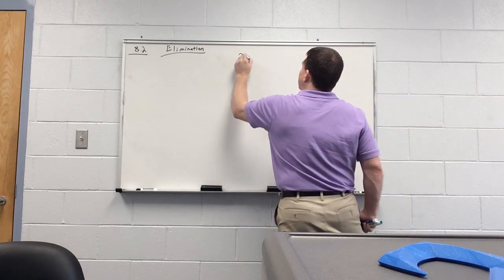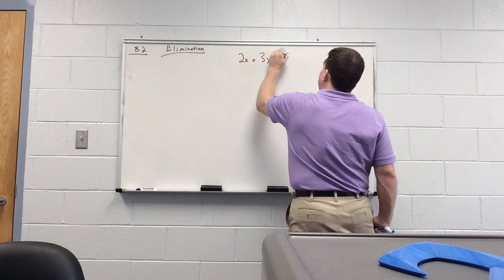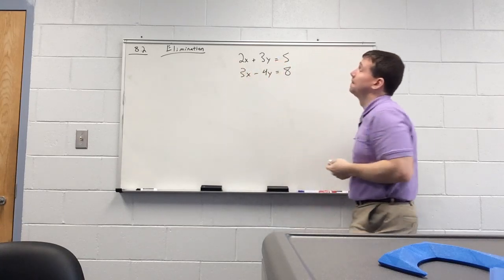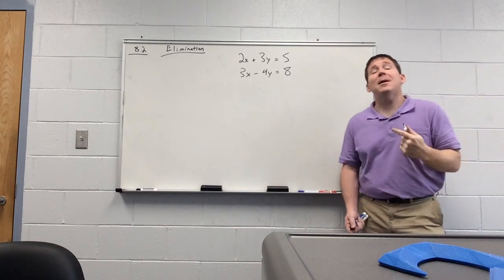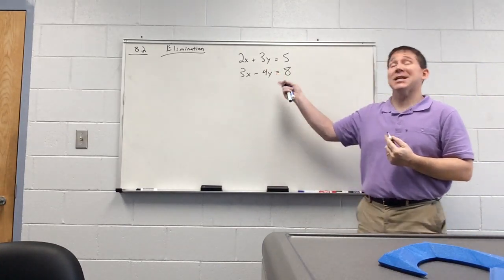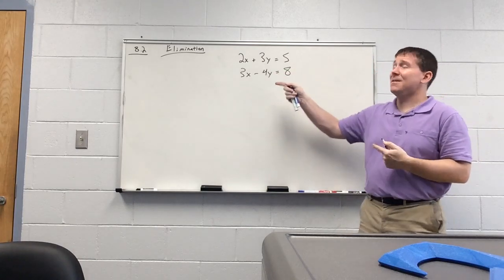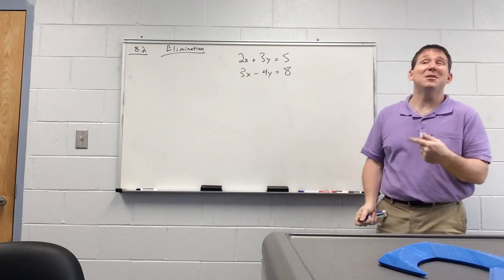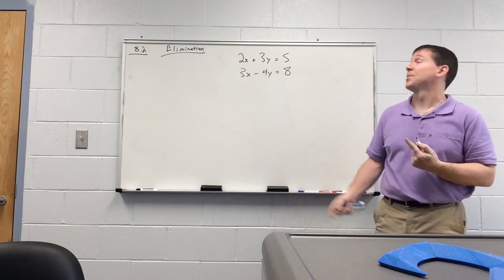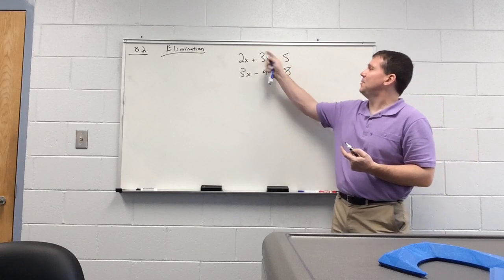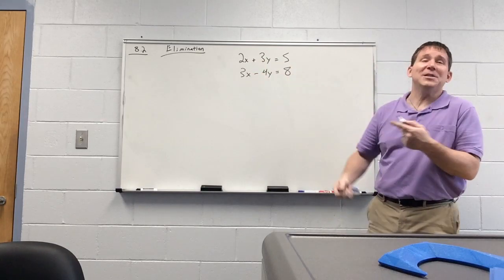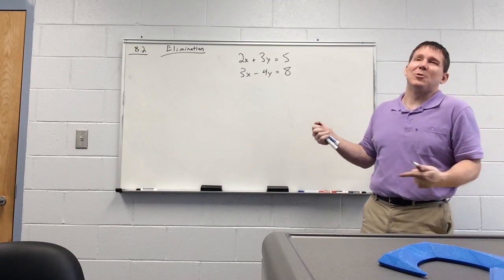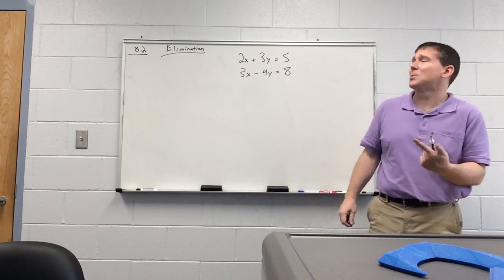Suppose you have the equations 2x plus 3y equals 5, 3x minus 4y equals 8. Now, if I think about it from a substitution perspective, I can use any substitution I want, but none of the variables has a coefficient of 1, so I'm going to have to do more algebra, and there'll be division involved and fractions, which maybe I don't want. But from an elimination perspective, none of the variables have coefficients that are the same. But I can use my idea from the last one of multiplying by -1, multiply by whatever I want.